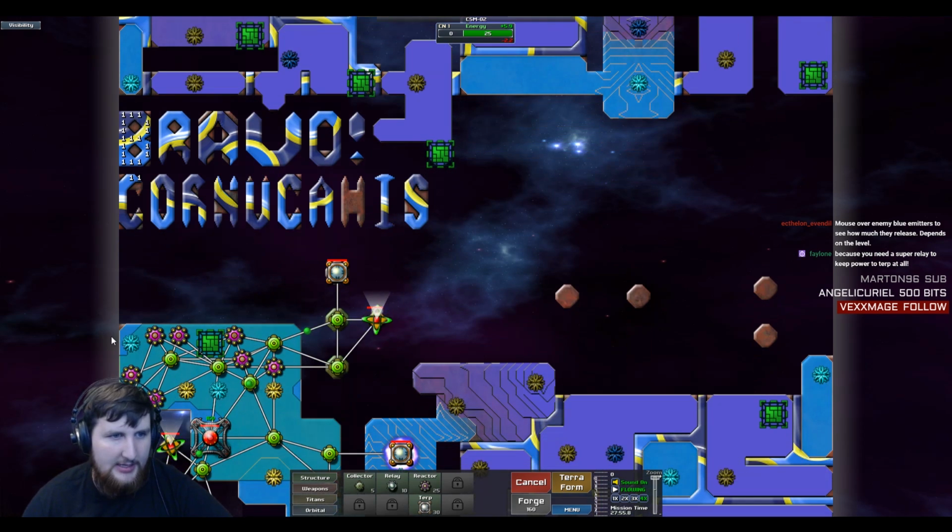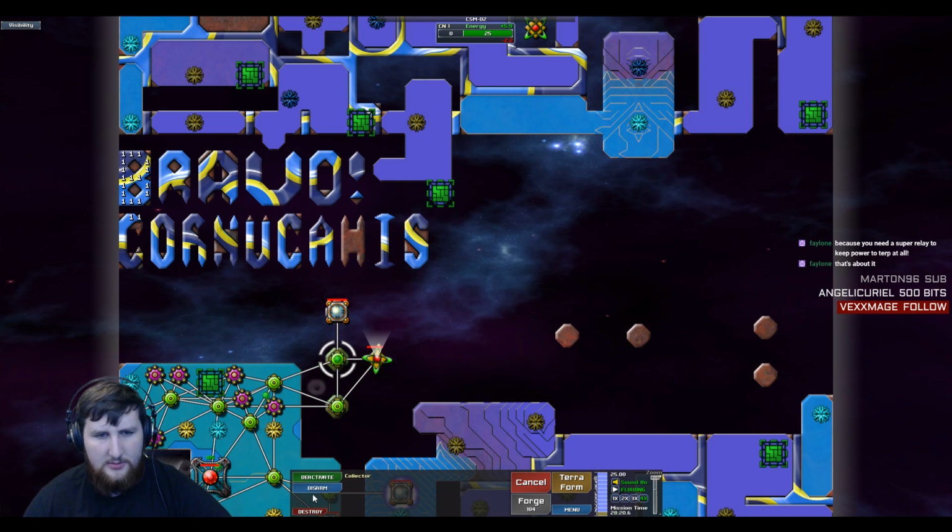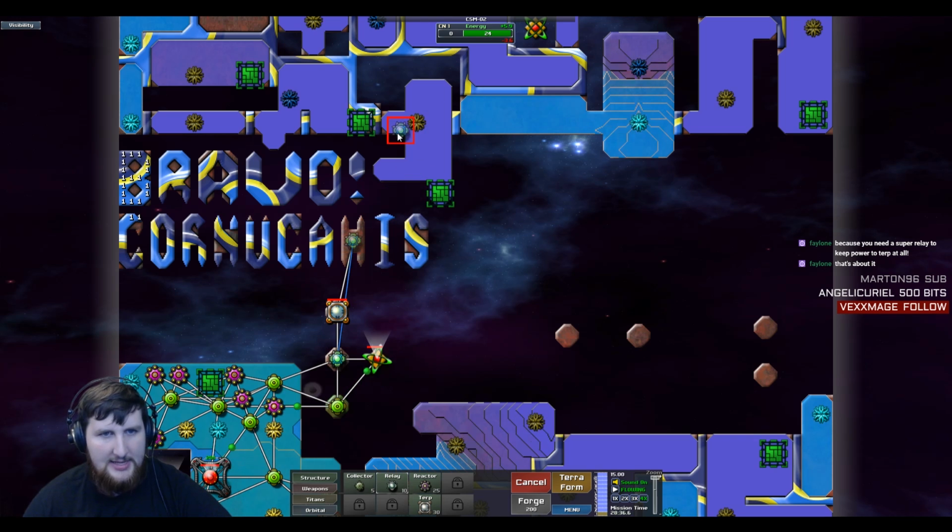Let me go ahead and go... I kind of need a super creep. Let me go... I'm going to destroy that one, and we're going to relay. Where do I relay to?